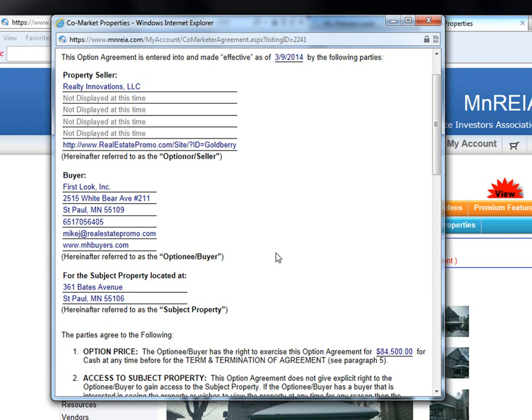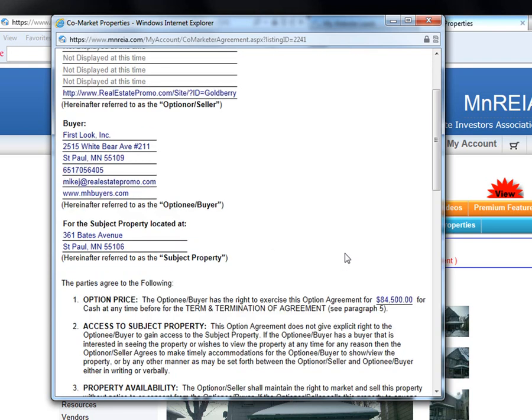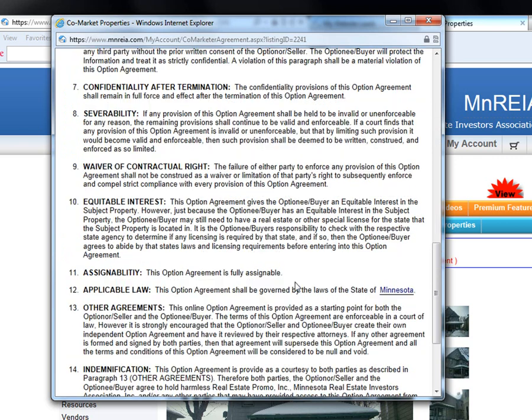But it's also lenient enough that the seller can get out of this option agreement at any time for almost any reason, in case they sell the property or whatever. So the seller is really not held to this option agreement from a legal standpoint. There's enough loopholes in here for the seller to get out without being stuck to this option agreement. But it's got enough teeth in it that it would satisfy the licensing and regulatory issues.